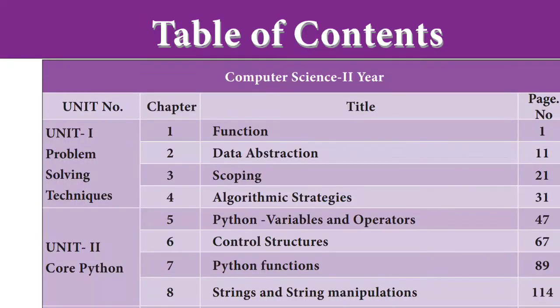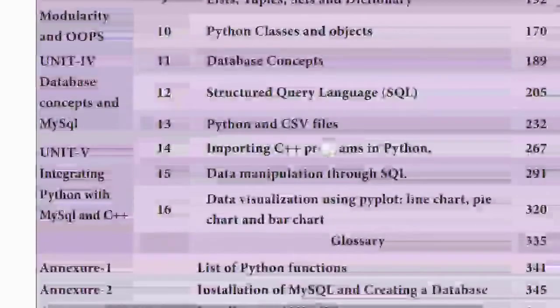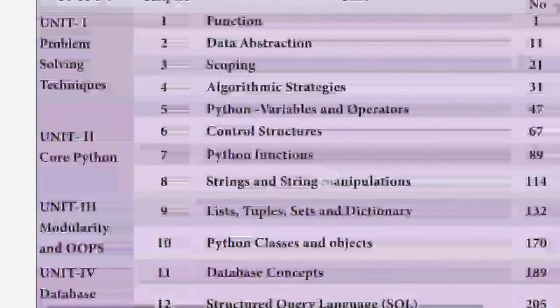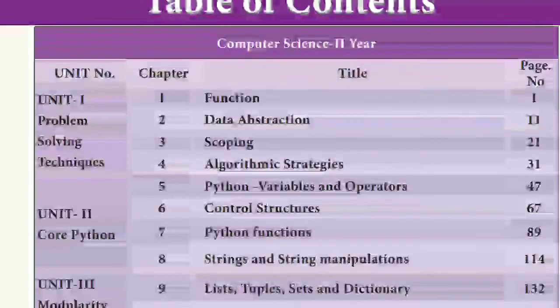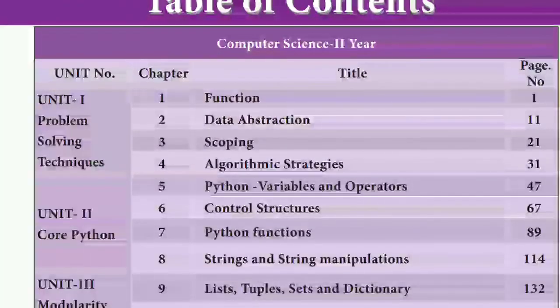Hello, students. Today we are going to see a new chapter which is known as functions. Here you can see the table of contents. Before going into the chapter, we will see the table of contents. You have 16 chapters of theory and 10 practical exercises. The first chapter is function. This comes under the unit problem solving techniques.